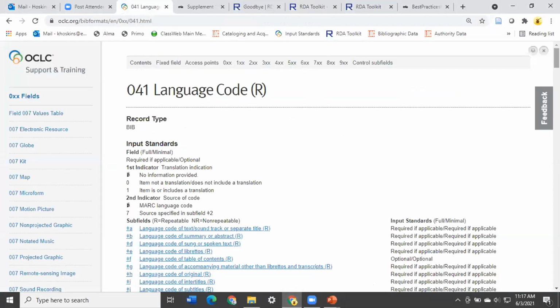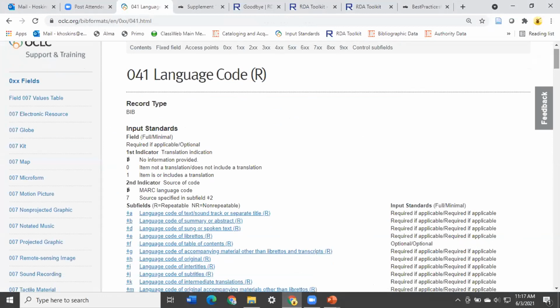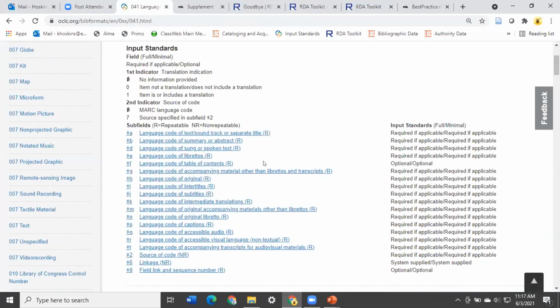Okay, so this is the 041 language code, and this is from OCLC bib formats. You have a lot of different options here for subfields that you can use for different aspects of your resource. So a summary or abstract, the sung or spoken text is usually the one that you will see for this type of recording in an 041 field.